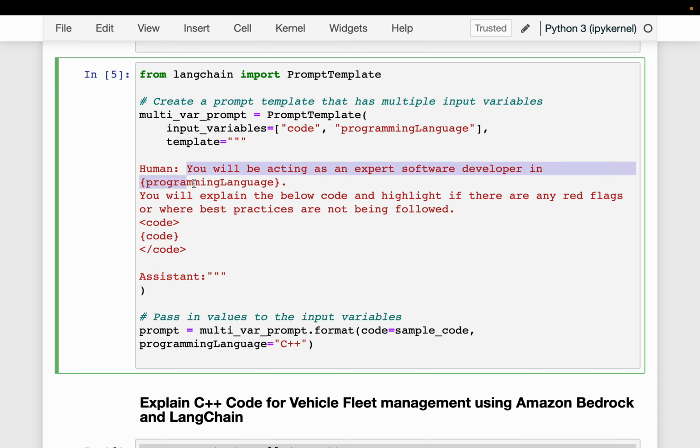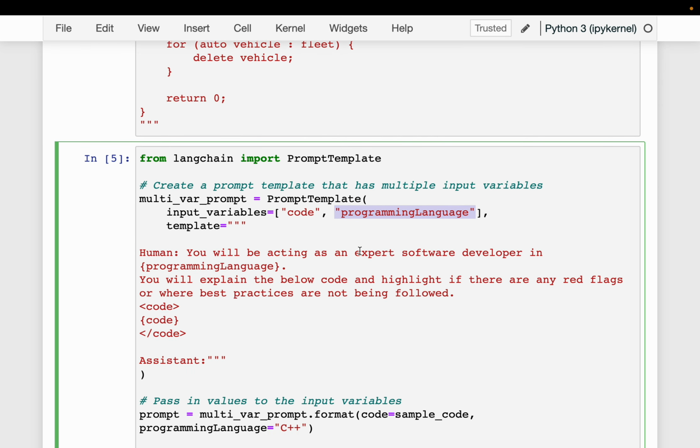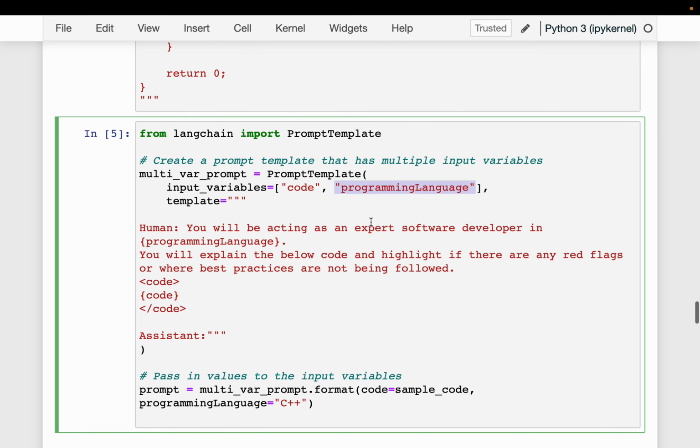Here we are going to provide our input code as well as the programming language. We don't need to strictly provide the programming language because the LLM can interpret what language it is. But if we want to have some metadata, or if this application is integrated within some system where we want to keep track of the programming language, we can provide that argument as well.